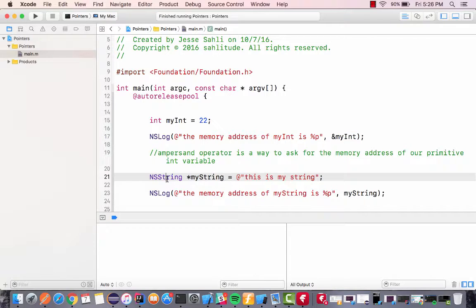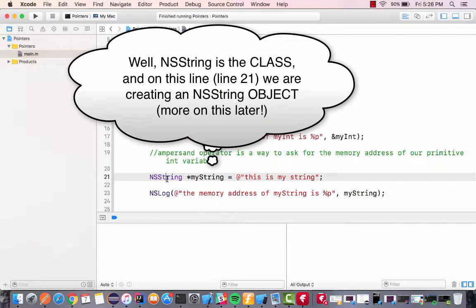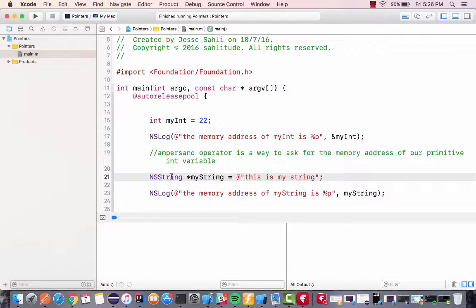In the next line, you're going to see something that's very foreign that we haven't touched on yet. We will. This is an object. This is what's fundamental to Objective-C. This is one of the built-in objects with the Objective-C language. It's important in this foundation. You're going to be using this a lot. It's a way to create a string in Objective-C. So since it's an object, we have to make it with a pointer. We have this star. And it says, this is my string. So this is an explicit way of defining this string.